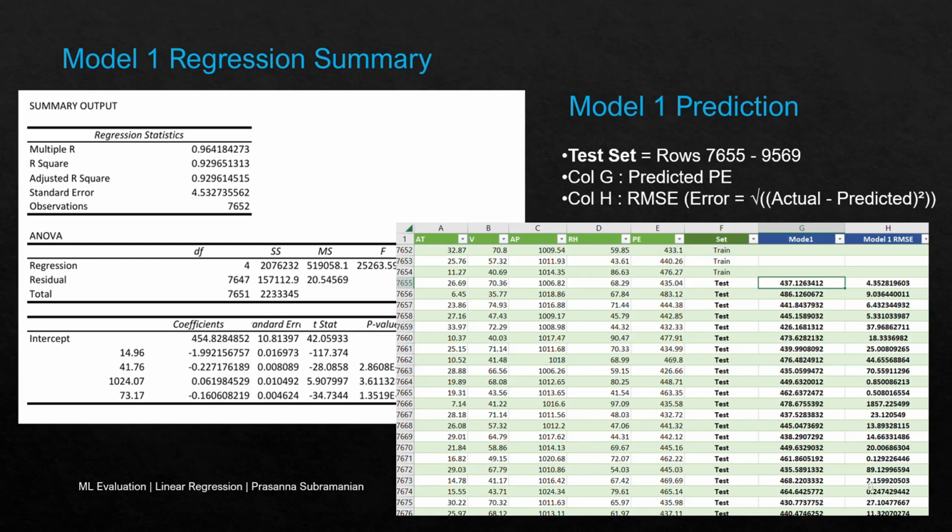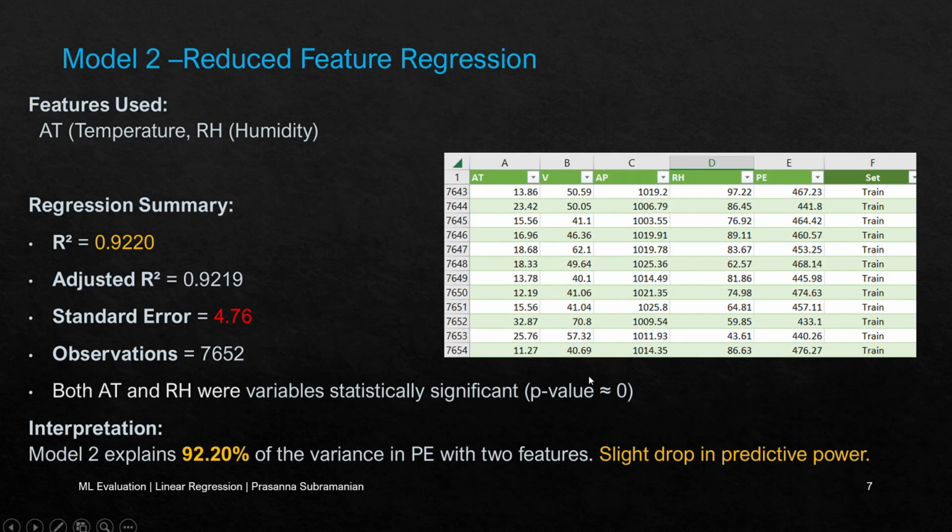Column G and column H is the outcome from the actual regression formula which I applied, and the error is actual minus predicted, to the power of square, and that is the outcome of model 1. So model 1 is the outcome which we received.